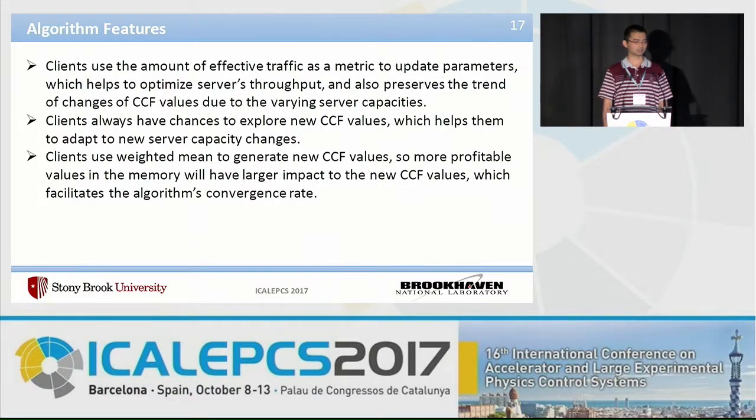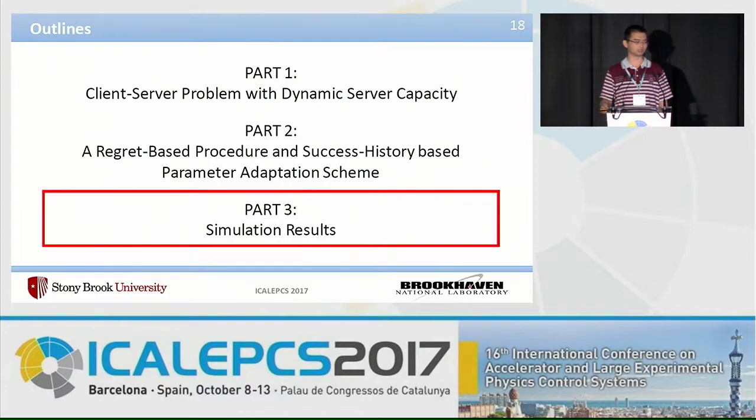Second, clients always have a chance, the probability 1 minus p, to explore new values, which helps them adapt to new server capacity changes. And third, clients use a weighted mean to generate the new values, so more profitable values will have a larger impact on the newly generated values, which facilitates the algorithm's convergence rate. So we should expect better performance than the basic regret-based procedure.